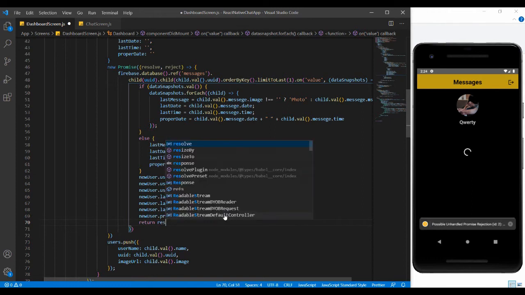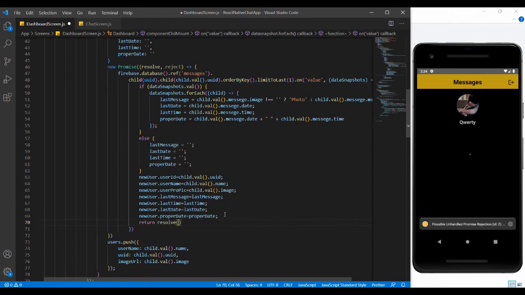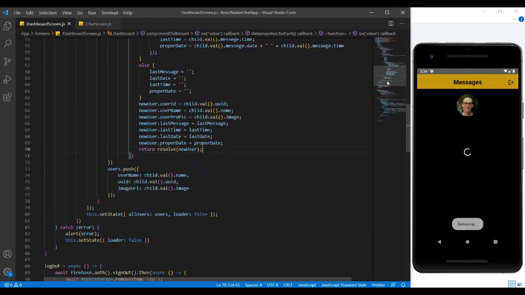Return resolve, and here I'm going to pass the new user value. After that I'm going to show you how this is working and how we can get our desired output.